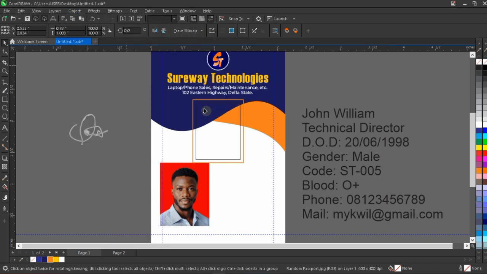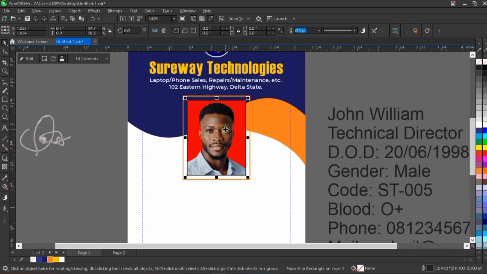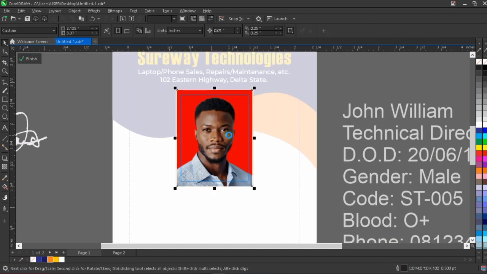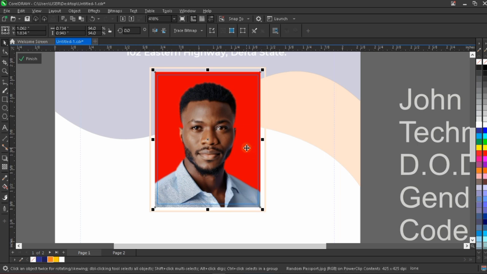I'll click on it and look at this arrow. I'll now click on this middle shape here, the inner one. As you can see, it has entered inside. Now I'm going to place him very well. How will I do that? I'll click on edit. I'm inside the content of the frame. I'm going to resize this young man, fitting well. Have you seen? Then I can now click on finish.